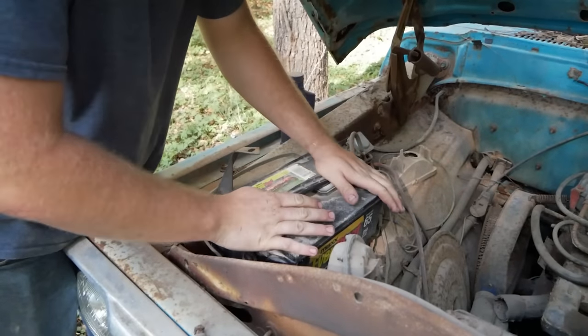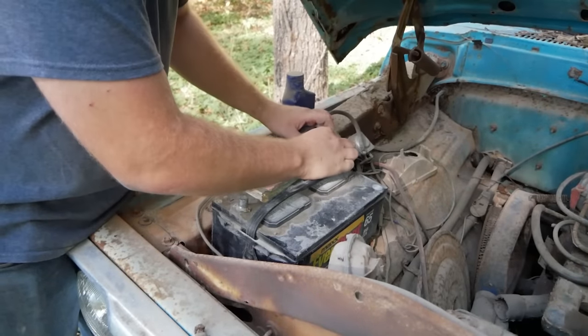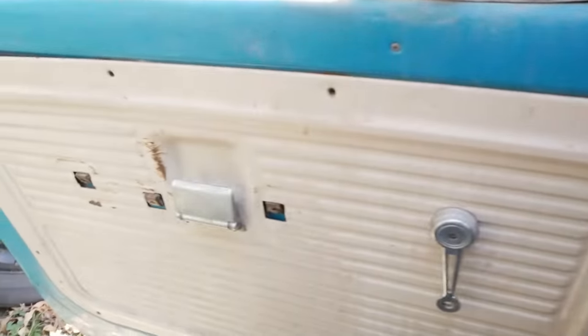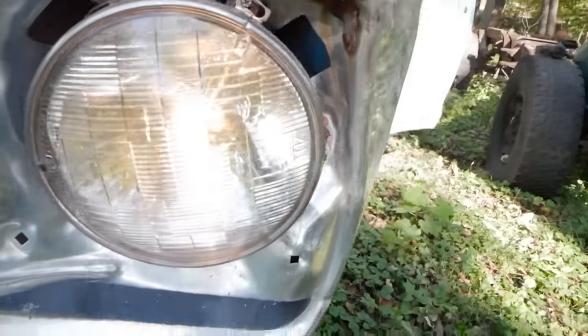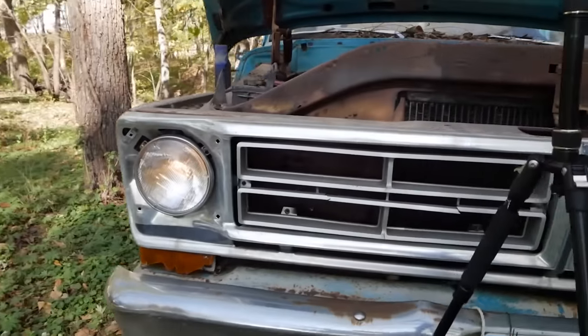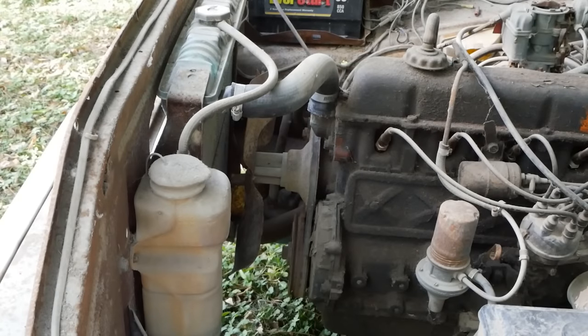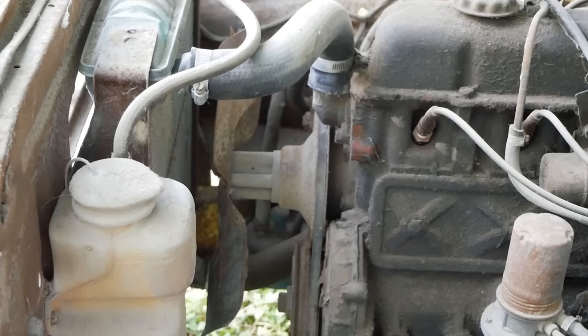These batteries have seen so much abuse, it looks like it was already in the truck when I started. Let's check headlights. Hey, we got headlights. Let's see if she cranks. Did I pick a dead battery? I probably did. Damn it! Okay, well, that's probably a bad starter. That's not what I want.